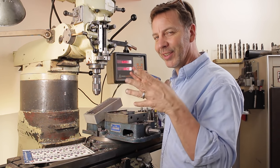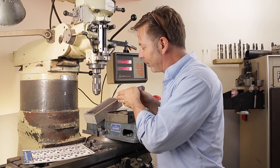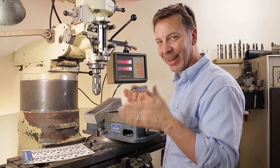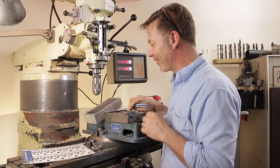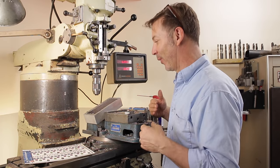It gets confusing trying to match up all these lines. One thing I was looking for was a consistent pattern of these being in the center of each other, but the distances from here to here to here keep changing, and I forgot about that. So I had to kind of sit back and process to make sure I didn't make a mistake, but I think I've got it correct. Now let's start drilling the final set of holes.